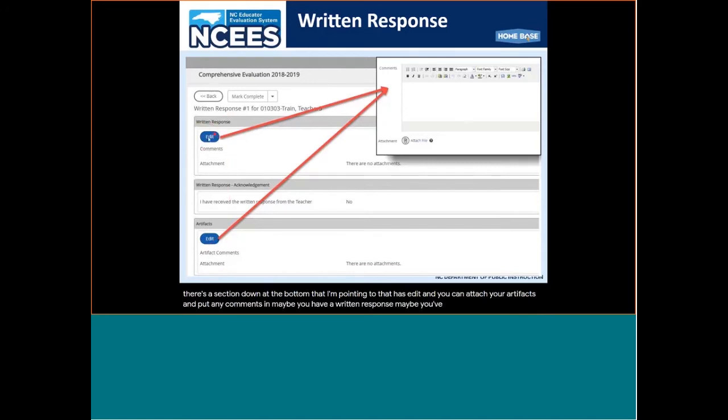Maybe you've talked and had that conference with your evaluator, and you want to let them know that you have additional supportive documentation that you want to give them, either by word or attachment, and you can put those comments in here, and then it sends an email to your evaluator where they can then read your written response, and they must acknowledge your written response in the system. So any questions about how to use your written response?